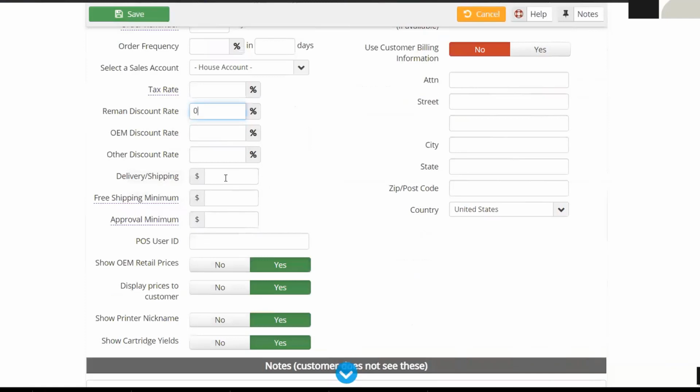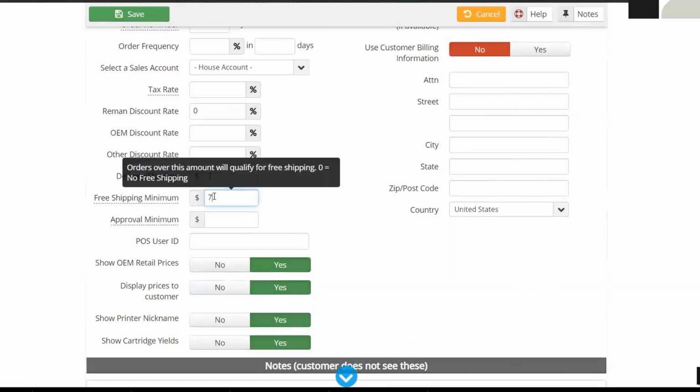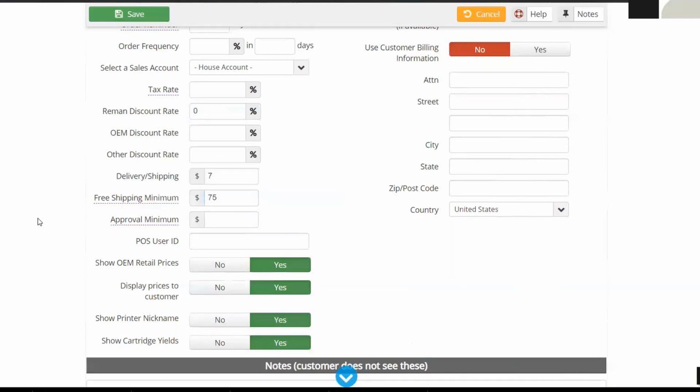No more extra discount. And speaking of discounting and making sure the customer gets the value out of their order, a lot of people deliver for free. Most cartridge worlds use $7 and $75 as the free shipping minimum. So what this does is it'll add a $7 delivery charge if they order under $75 worth of product.